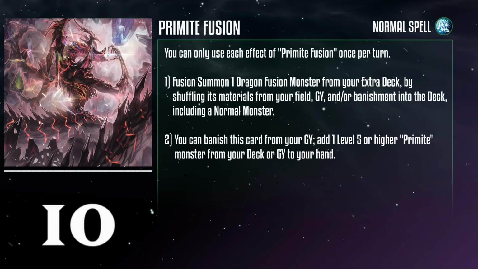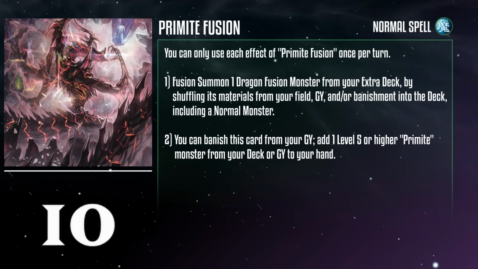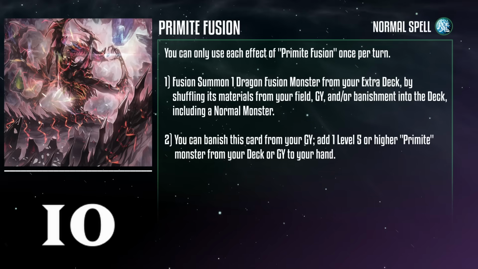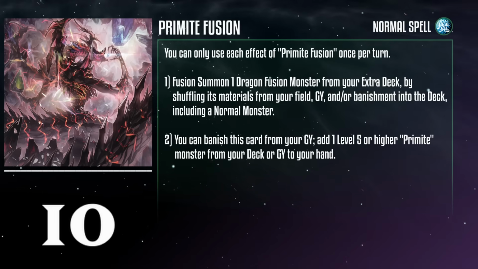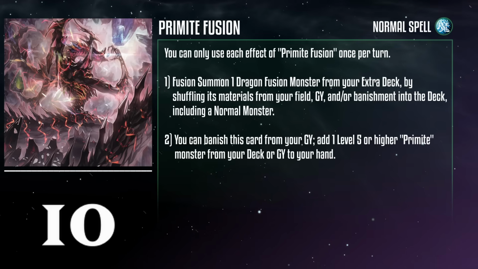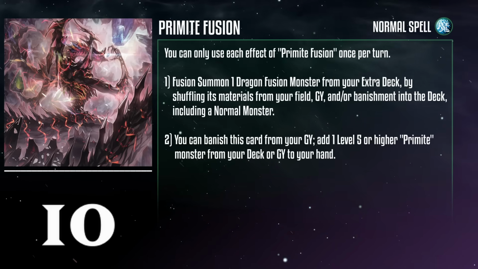Number 10. Primite Fusion is a normal spell card that fusion summons a dragon fusion monster from your extra deck by shuffling its materials from your field, grave, and or banishment into the deck, including a normal monster. You can also banish this card from your grave to add a level 5 or higher Primite monster from your deck or grave to your hand.